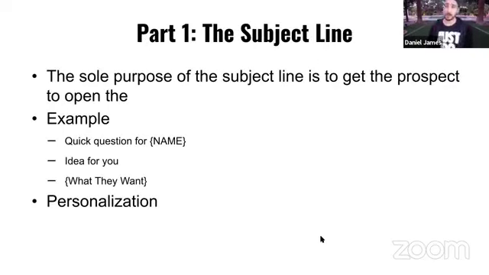The sole purpose of the subject line is to get the prospect to open the email. That's it. Okay? So what I like to do is usually my subject line is what they want. If I'm sending out to NeoGraft, it's new NeoGraft referral, or new NeoGraft prospect, or new NeoGraft inquiry, or I will also go for personalization. NeoGraft client, new NeoGraft prospect for name of the business, right? The other ones that work is quick question for first name of the doctor, or idea for first name of the doctor. Okay? Does that make sense to everyone?